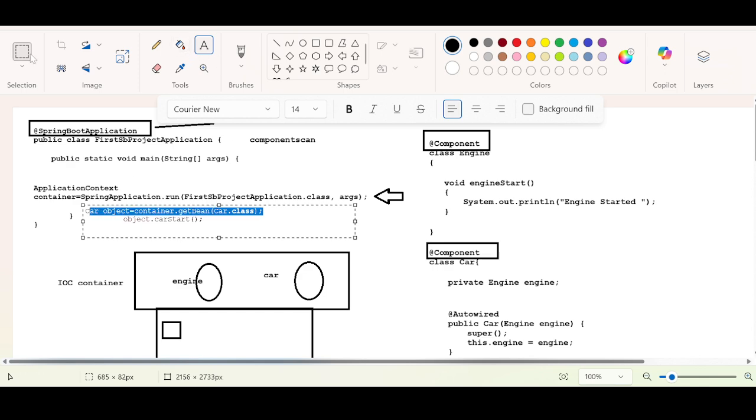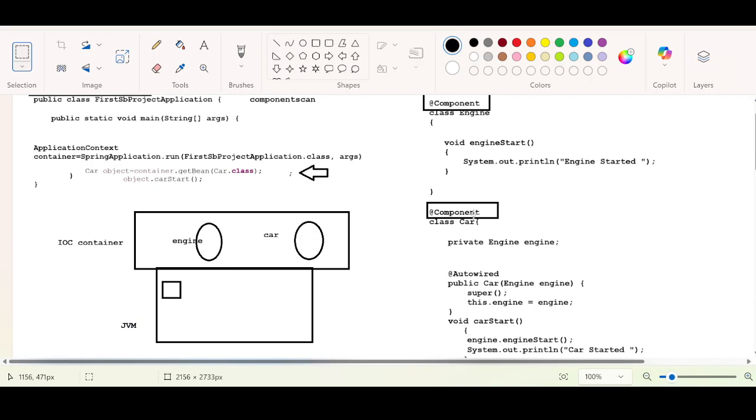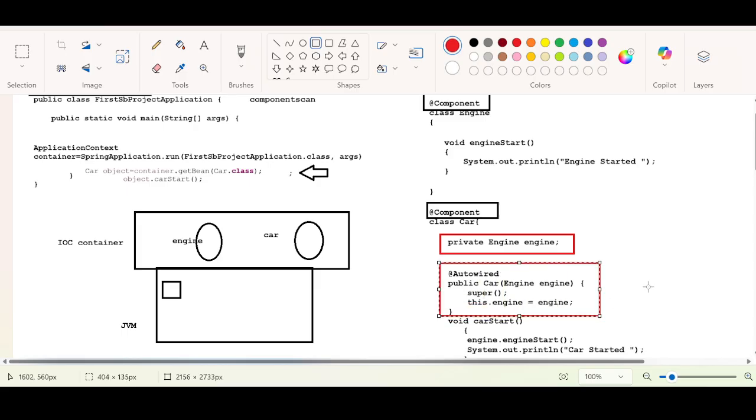Okay, line number 20. What is line number 20? Okay, the main thread is encountering this line number 20, which is saying to get the bean of what? Get the bean of car. But if you look inside the car, this car has the dependency object of an engine. This dependency object is getting injected through a constructor, and you have used the @Autowired.